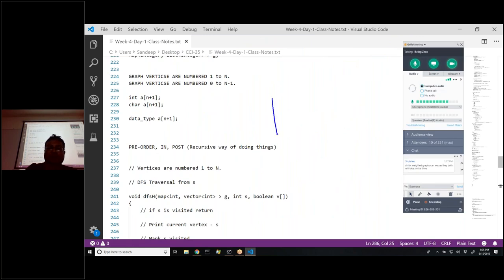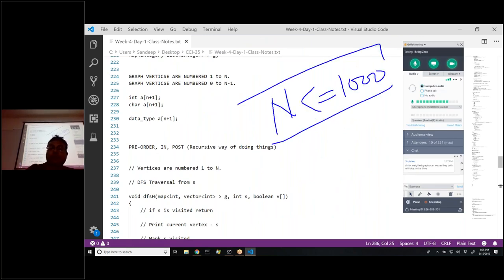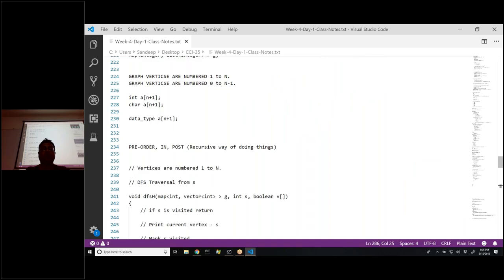But if you see any graph problem where n is less than or equal to 1000, where the constraints of the problem say this graph has 1000 vertices, feel free to go with a matrix, then you will be dealing with a matrix. So for smaller problems, we will stick to using adjacency matrix notation. For bigger graphs, we will use adjacency list. Right? So that is the context of graphs.